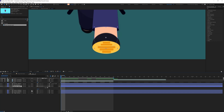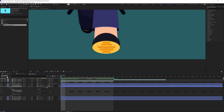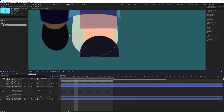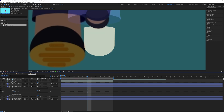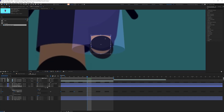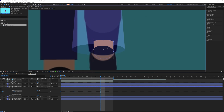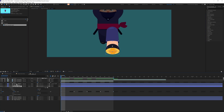Now let's animate the shape of the leg using the shape path property. Let's put a keyframe here and jump to the next three frames and adjust the shape path — first scale it down. Jump to the next three frames, move the shape path, and simply scale it down. Jump to the next three frames, put it above, and trace this shape. At this point we simply copy and paste the initial keyframe. Now let's preview the animation.